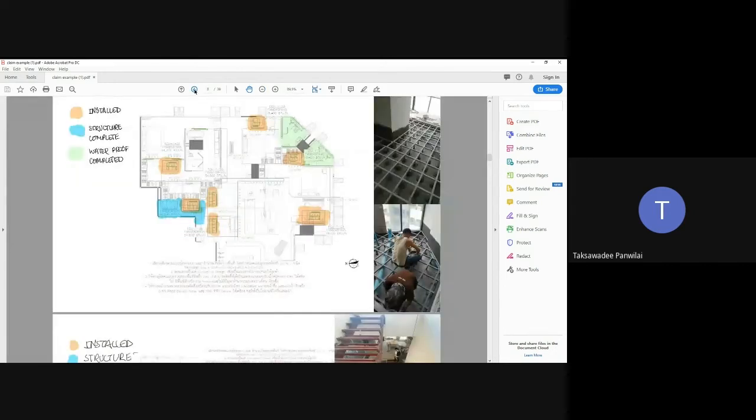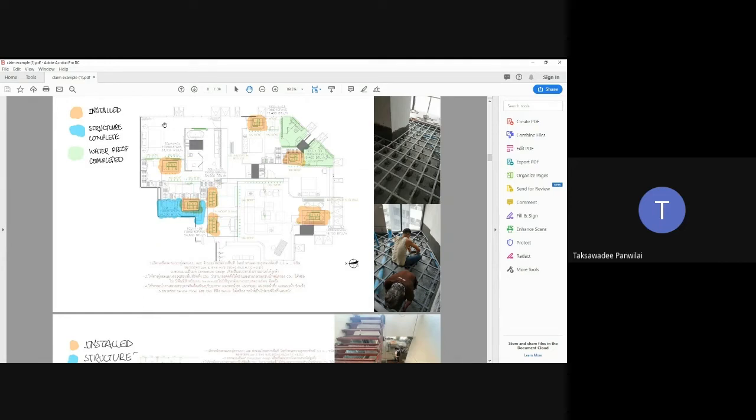Next one is the highlighted floor plan, along with the supporting pictures. In this format of report, they have combined the pictures with the highlighted floor plan, as long as you provide enough information so that it is easy for the client to understand. They don't need to have questions. In this section we have highlighted what we did and what the work looks like on the side. It is self-explanatory; the client can quickly understand what we have done in this area.